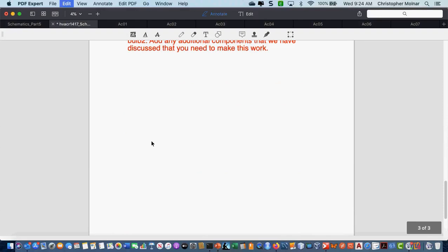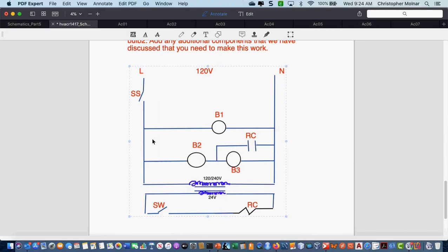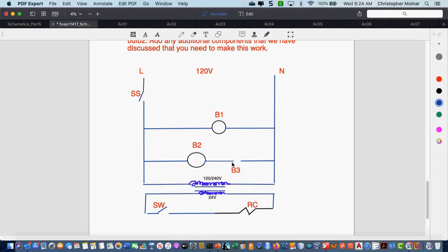So basically, I'm going to copy this same diagram down, and I'm just going to make a few minor changes. I'm going to get rid of my little bypass here. I'm going to get rid of my third bulb because I no longer need that. The directions aren't asking for it. I now have two bulbs.